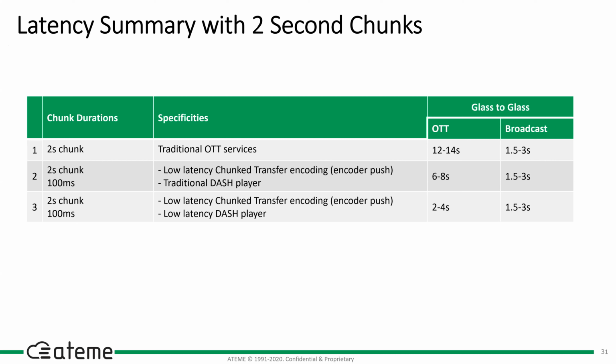If you use a traditional DASH player like Dash.js or similar, your latencies are going to be a little bit longer, because it's automatically going to have some higher buffers. And with a traditional HLS type stream, you're going to have 12 to 14 seconds. But being able to shave 10 seconds off of your delivery to viewers is massive.